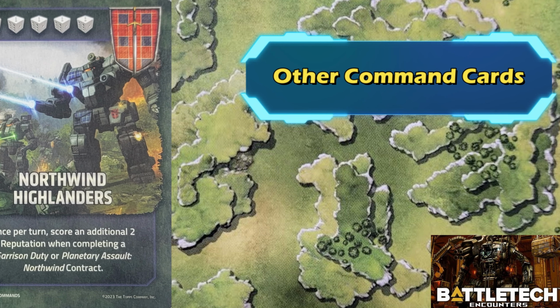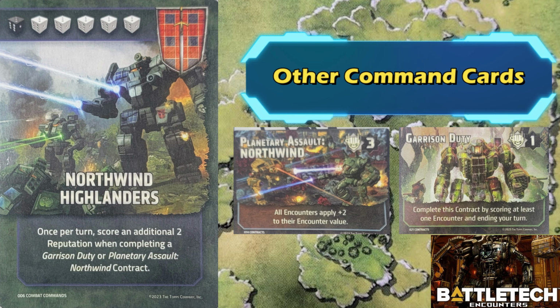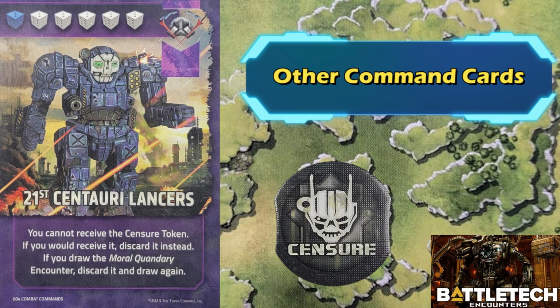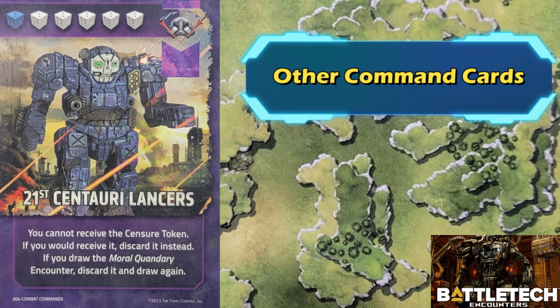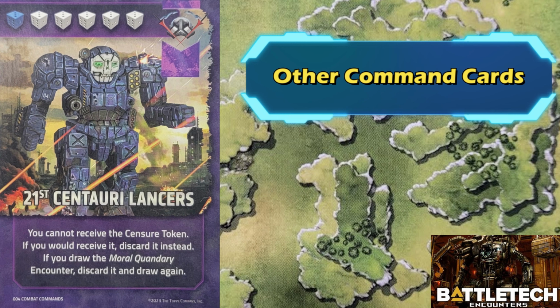The Northwind Highlanders can score lots of extra rep, but only on the Garrison Duty or Planetary Assault Northwind contracts. But if you're the 21st Centauri Lancers, you can't be censured. Like, at all. Just get rid of the token if it's handed to you. When you come up on the Moral Quandary card from the Encounters deck, pitch it and draw again. You're the 21st Centauri Lancers. Shit like this doesn't happen to you.